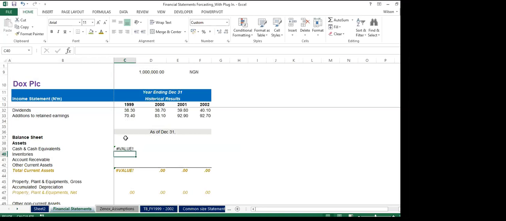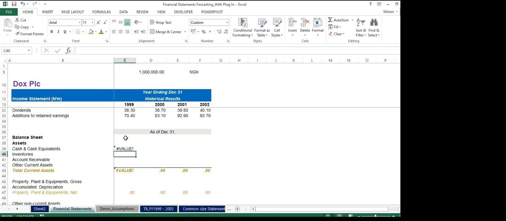So what is here is a common size statement. The common size statement that we have here is basically used for forecasting. We want to determine our forecasting factor. What we must ensure that we do is, first of all, do a common size statement, or take a historical average.